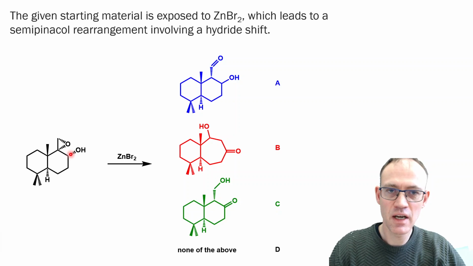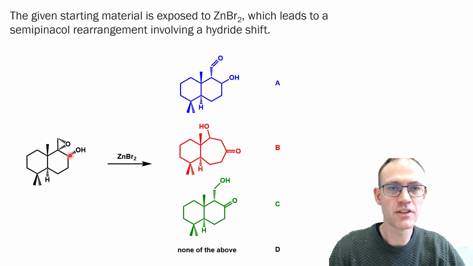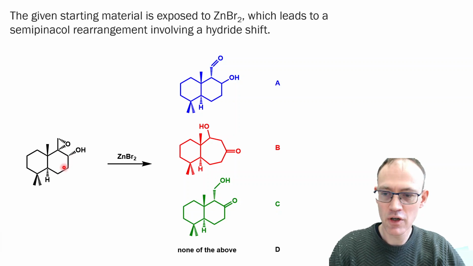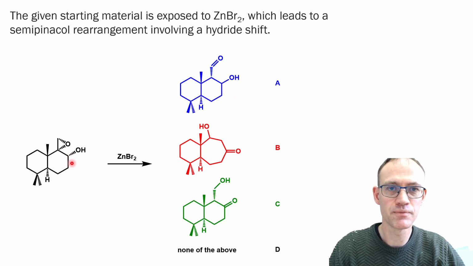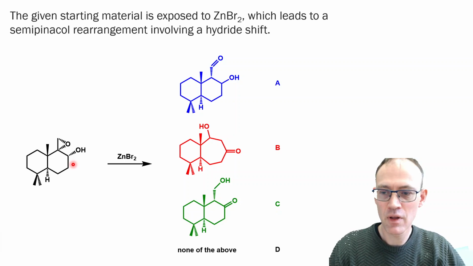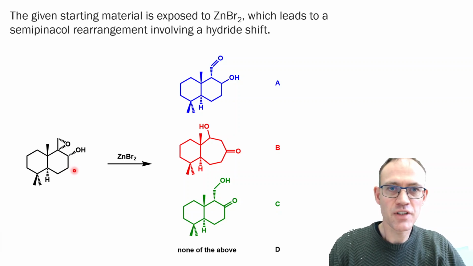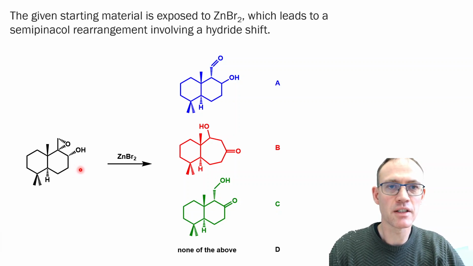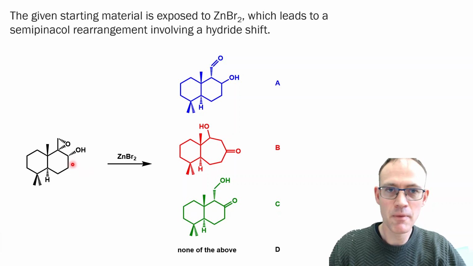For this reaction, I had to give the hint that the reaction involves a hydride shift. The reason that I had to give this hint is because you have probably seen lots of examples where the electrons in a carbon-carbon bond move. So you would expect this carbon-carbon bond to move. So you can see that none of the given answers involve that carbon-carbon bond moving.